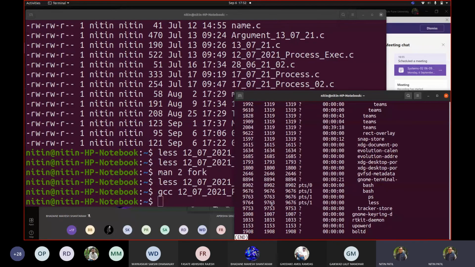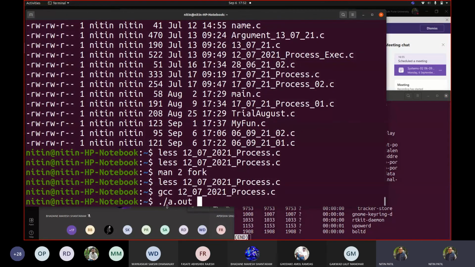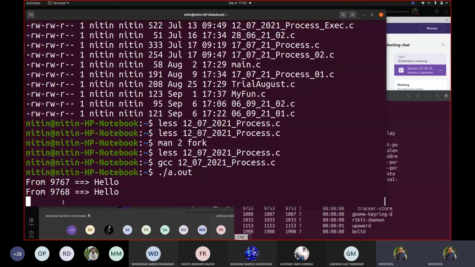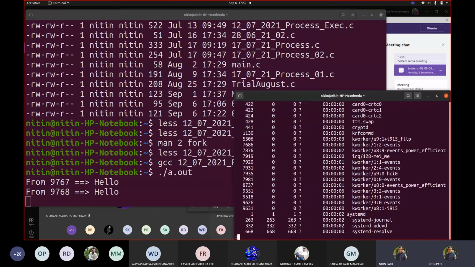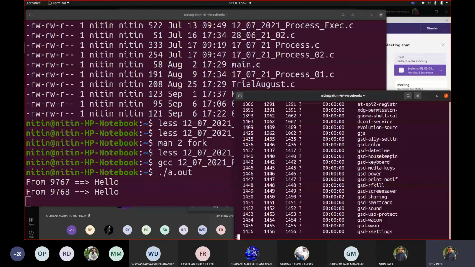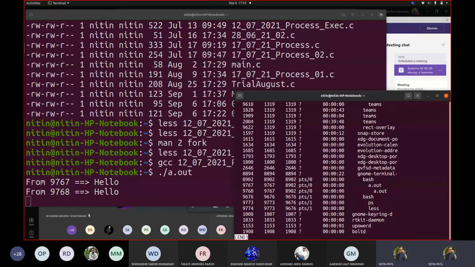Now if I try to execute this code from here, the a.out generated, it printed this twice. Remember the numbers, 9767 and 9768. The first column tells us the process ID. If I fire this again, can you see two processes added, a.out and a.out?